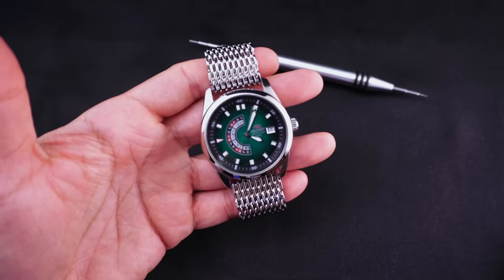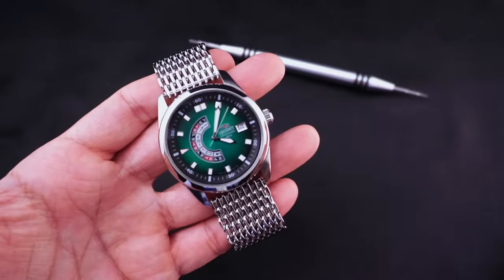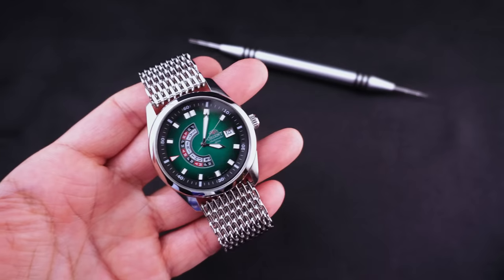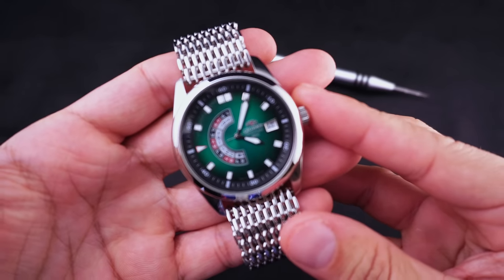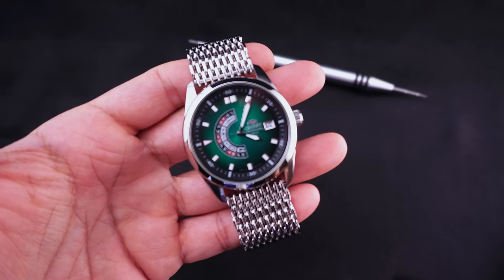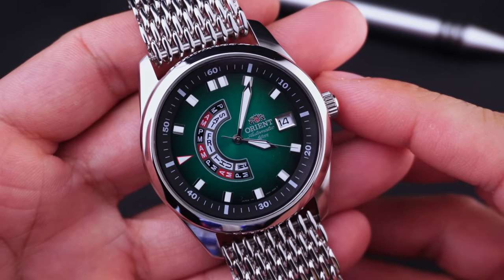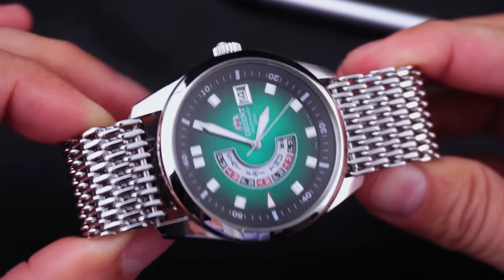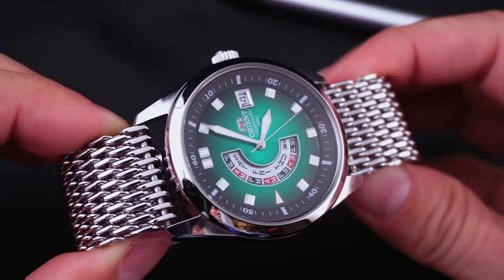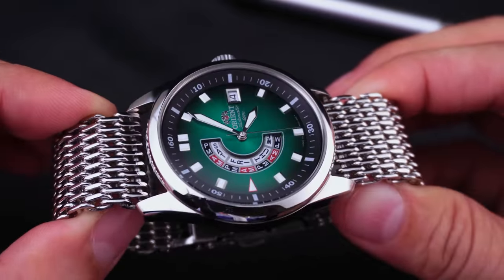Okay, next one. All right, now we got it on my super rare Orient AM PM, or what some people like to call the roulette wheel, because it does resemble a Las Vegas style roulette wheel, doesn't it? Look at that. This close-up shot is just brilliant. This watch is beautiful, and it is basically impossible to acquire.